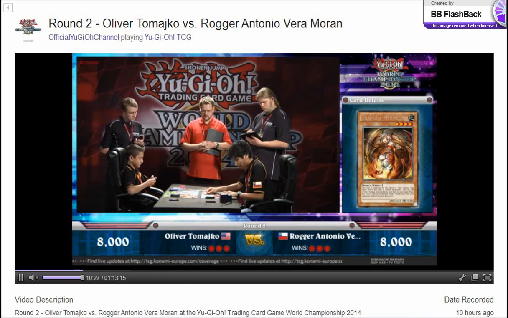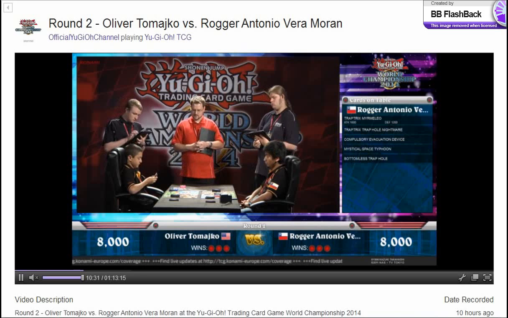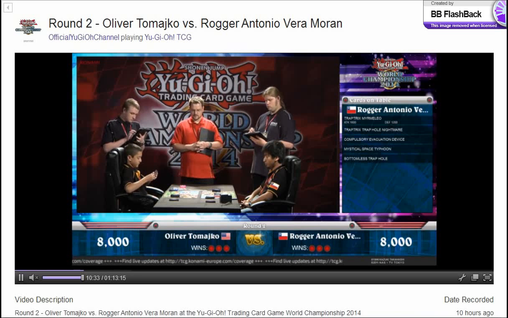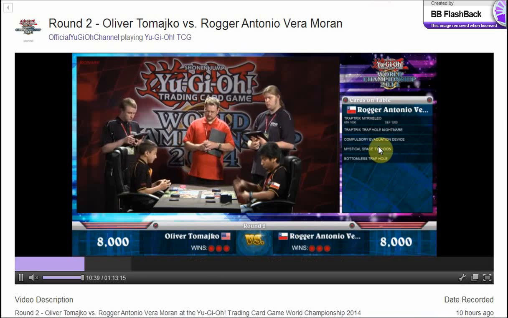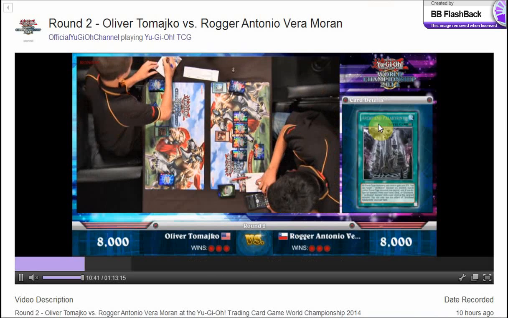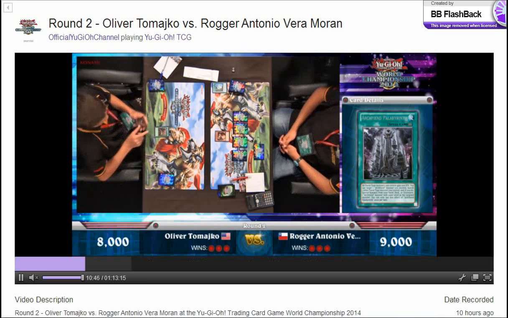Okay, so it looks like Rogger opened. He opened with Mermillo. He got a bottomless trap hole, and then he said Nightmare, Evac, MST. So that is 5 cards. He should have 1 in hand, which he does. That's a really strong opening for pretty much any hat variant.